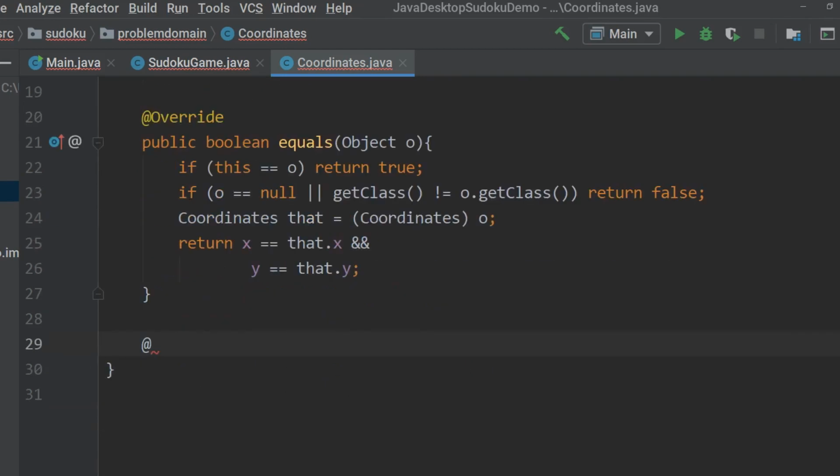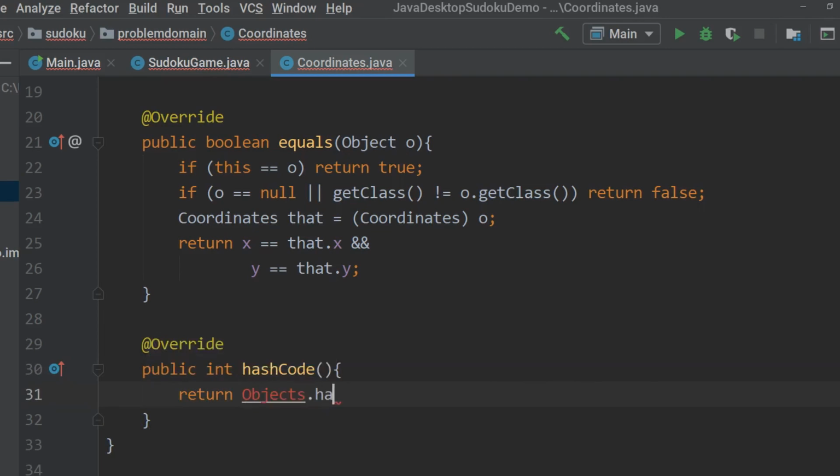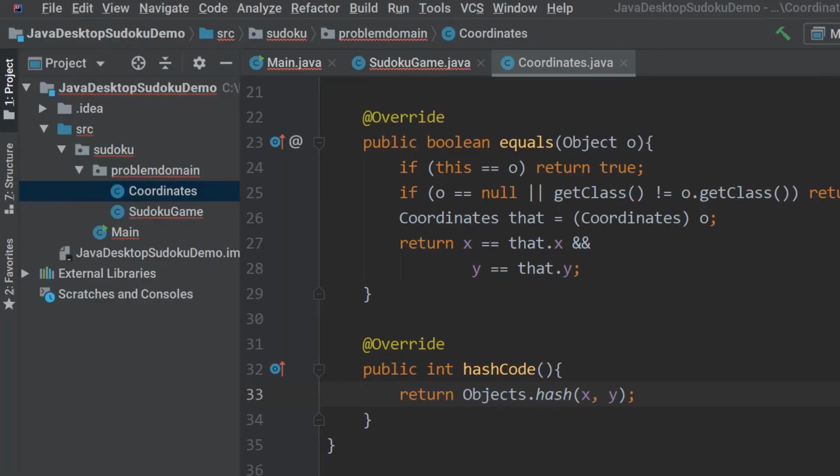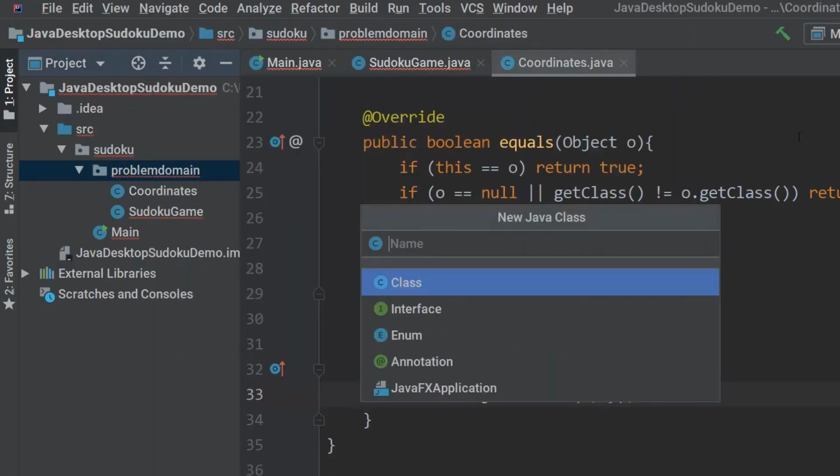Now, the other thing we're going to implement is a hashCode function. So basically what a hash code is, it's kind of like a unique identifier, which is generated from some kind of data that you give it. So what we're going to do is take the x and y value, and use this Objects.hash function. And what that's going to do is generate a unique identifier from the specific x and y value of the specific coordinates. Like I say, we'll see more about that later.